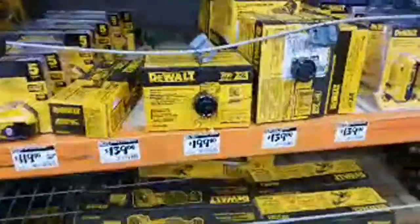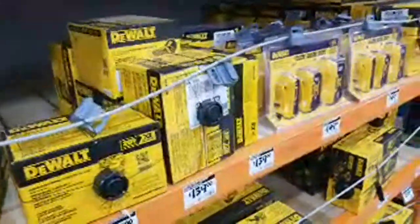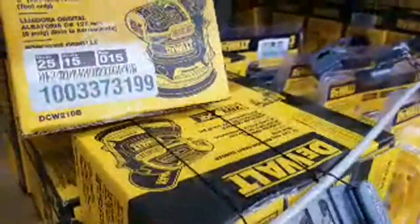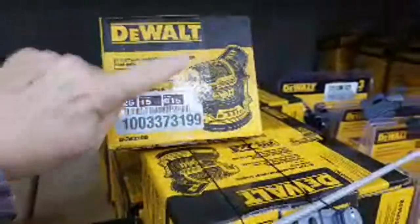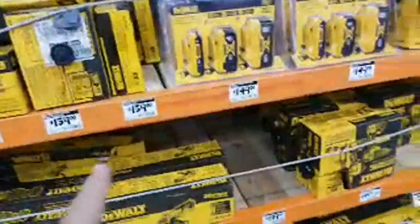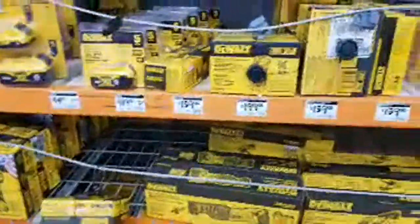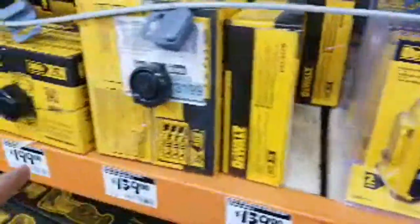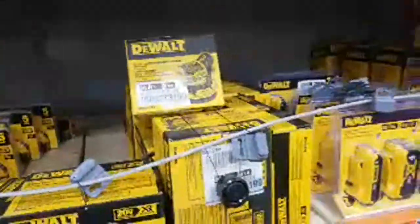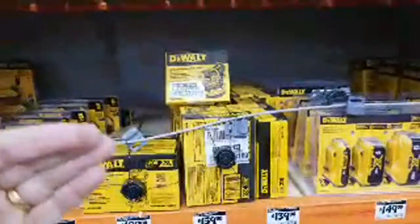There's a second glitch I was going to check when I got home — a couple of guys told me to try this one. If you put the sander into your shopping cart and the multi-tool — I think we're already sold out of those here — you put the sander and the multi-tool into your shopping cart online and see if it does the same BOGO thing. That's what I was going to check at home when all of this came up with the Milwaukee packout.